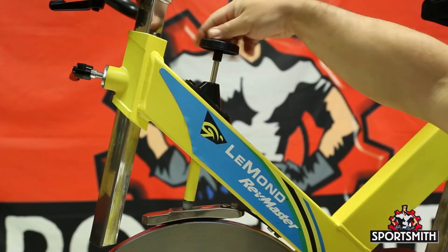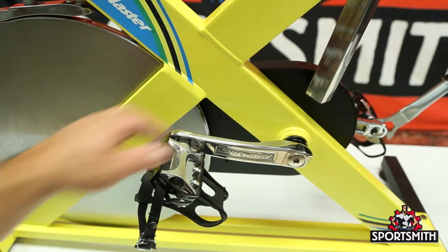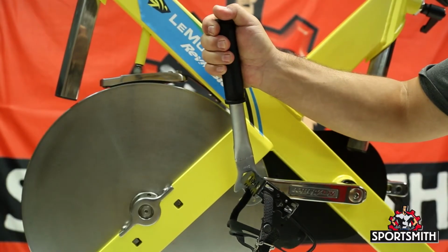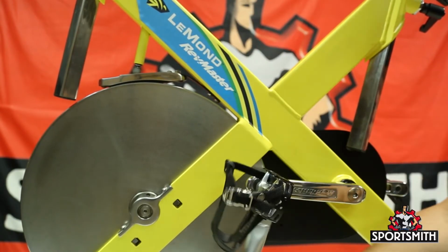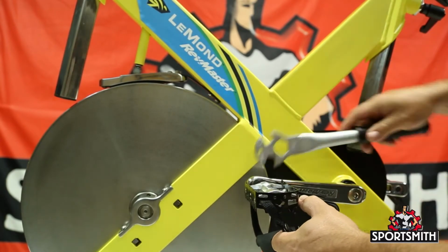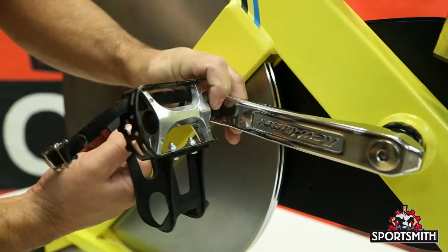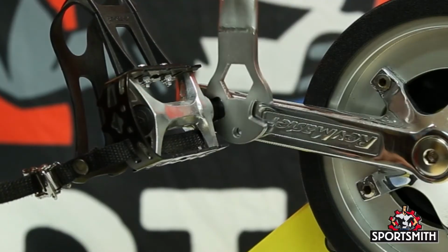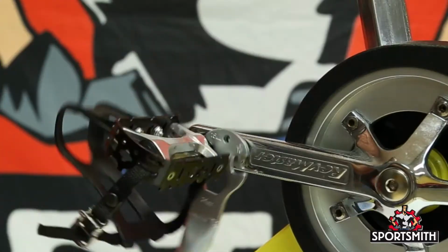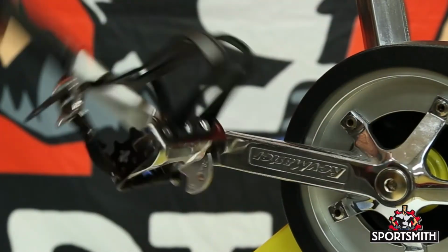Lock out the brake mechanism or have someone help you by holding the opposite crank arm while loosening the pedal. The user's left side pedal has reverse threads. You will need to spin it clockwise for removal. The user's right side has standard threads. Spin it counterclockwise for removal.